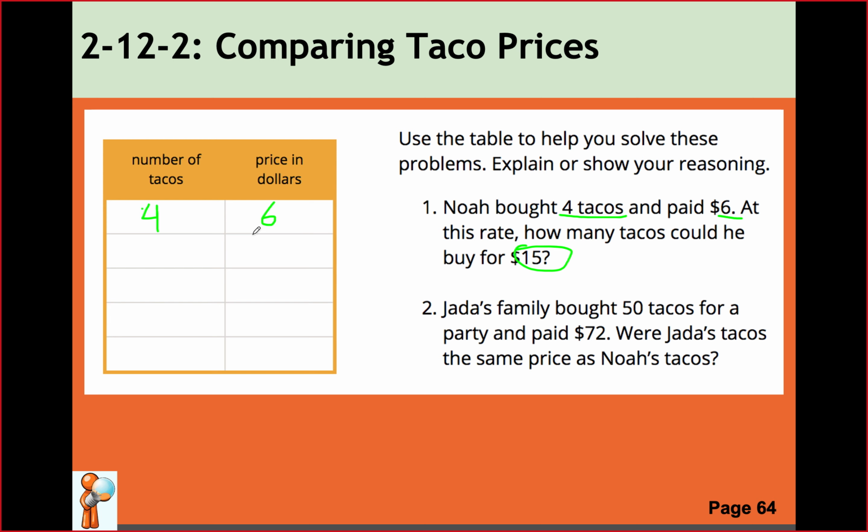So what I like to do is find out how much one taco is. So I am really good at dividing things in half. Like, this is just something I'm really good at. So 4, if I divide that by 2, is 2. And if I divide 6 by 2, would be 3. So 2 tacos would cost $3. And I'm going to divide that in half again. So 1 taco, well, 3 is a hard number to divide in half, but I know if I had $3 and I was splitting that between my girls, it would be $1.50. So 1 taco costs $1.50.